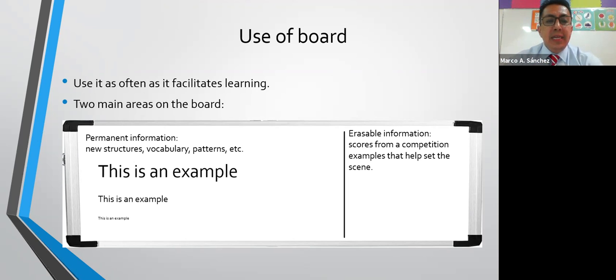Okay, now something that is really important, guys, pay attention here. I have these three examples. This is an example, this is an example, this is an example. So you need to practice your handwriting size. It shouldn't be too big, it shouldn't be too small, so the students cannot see it. You need to calibrate the size of your handwriting. So students from any part of the classroom can see clearly.